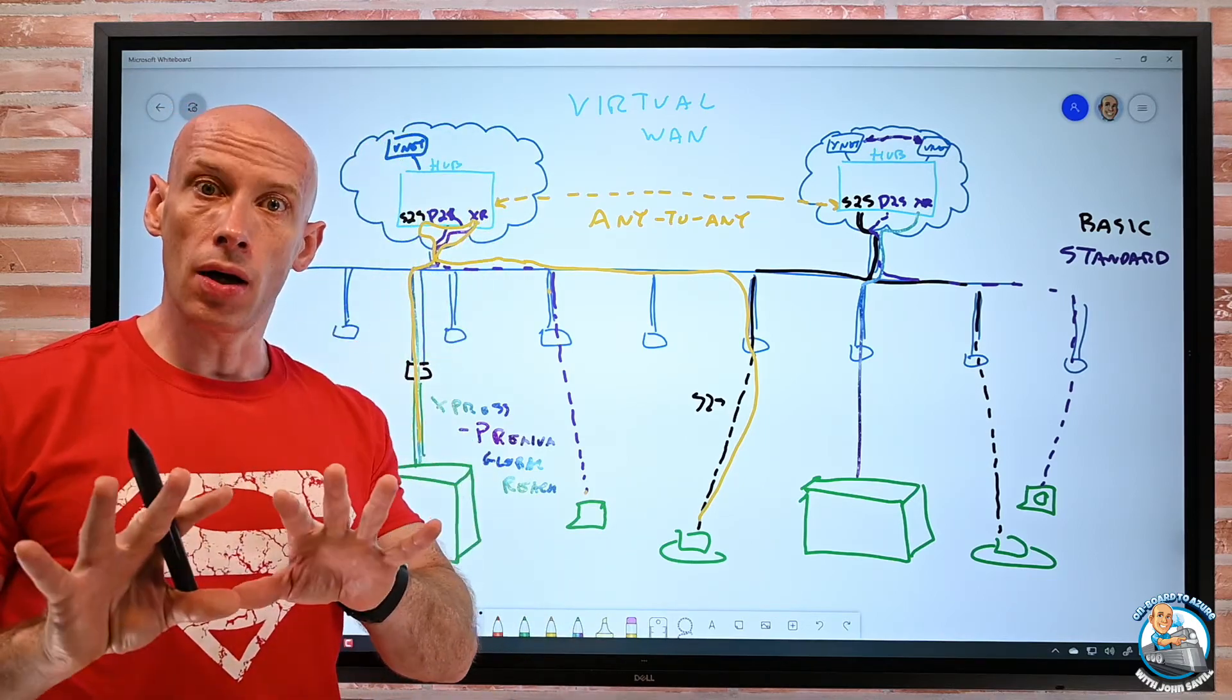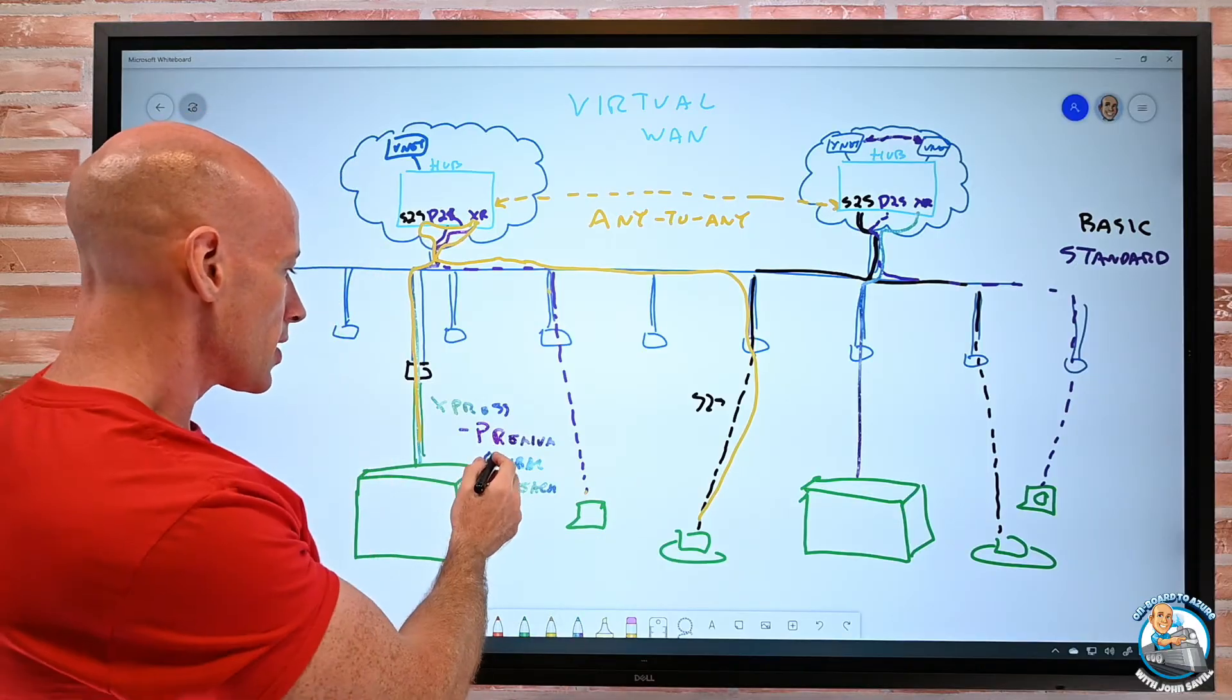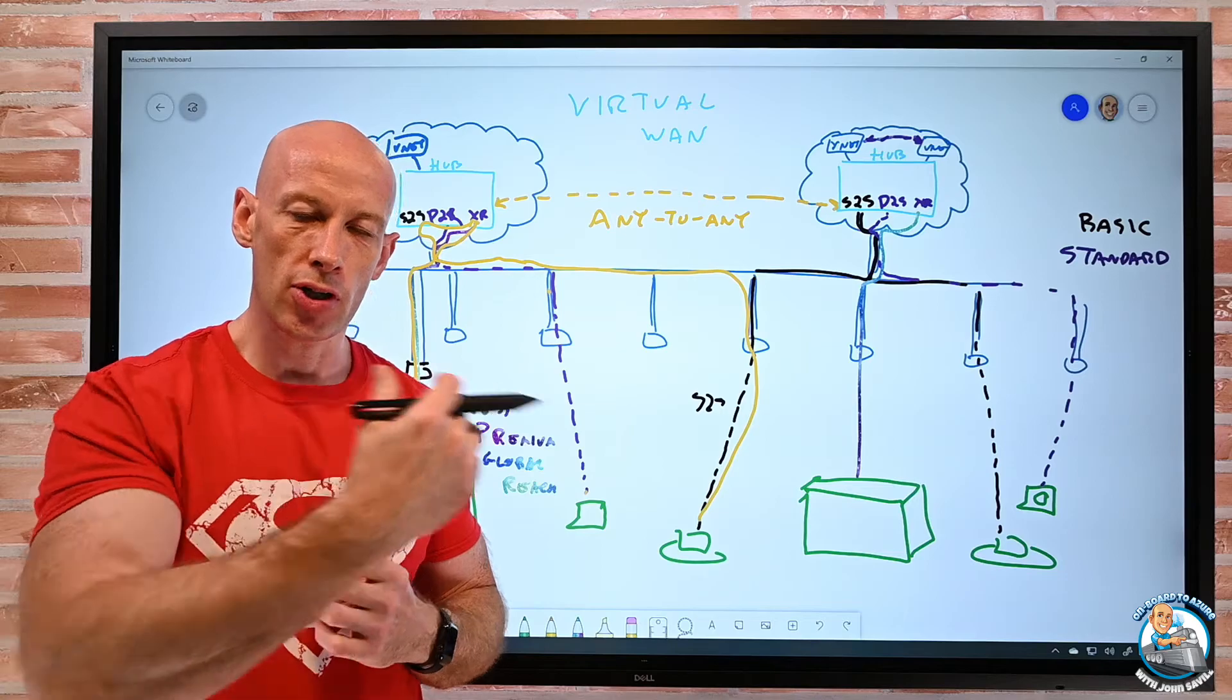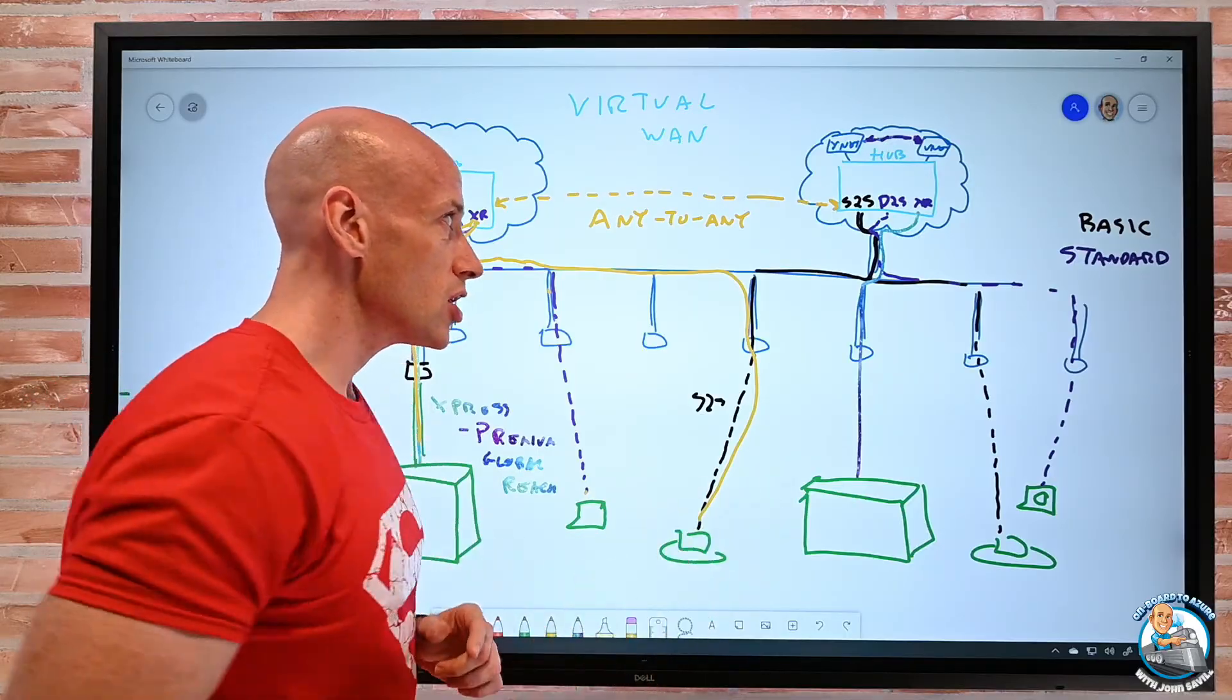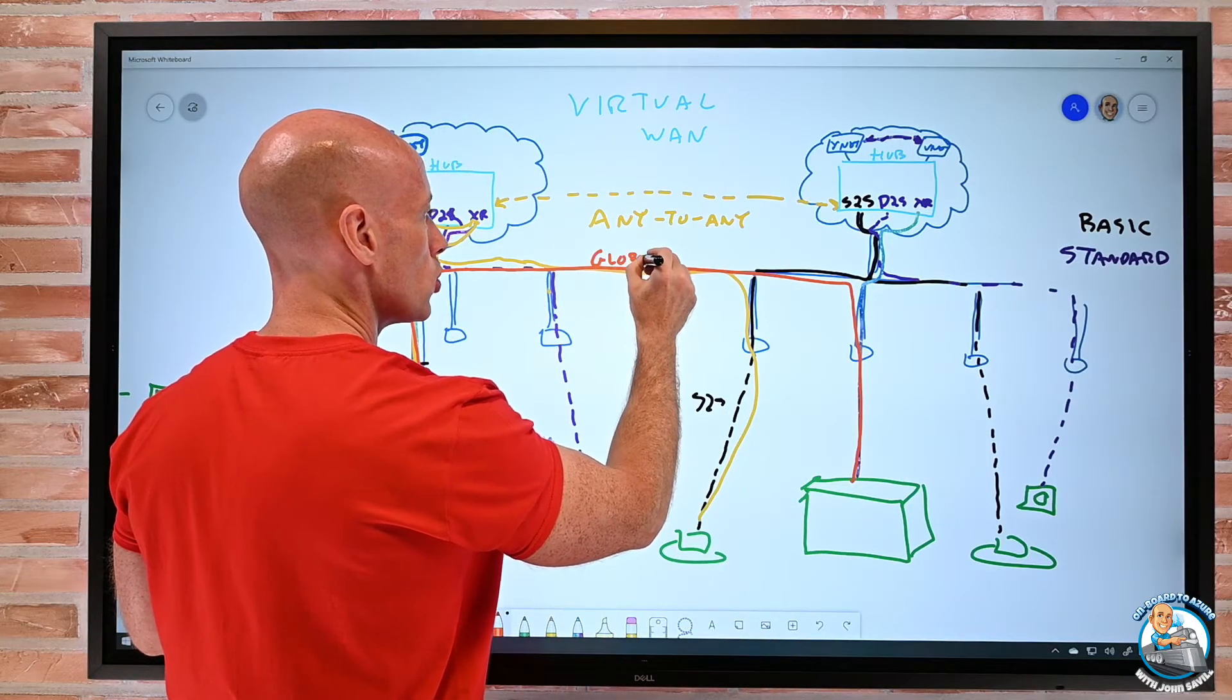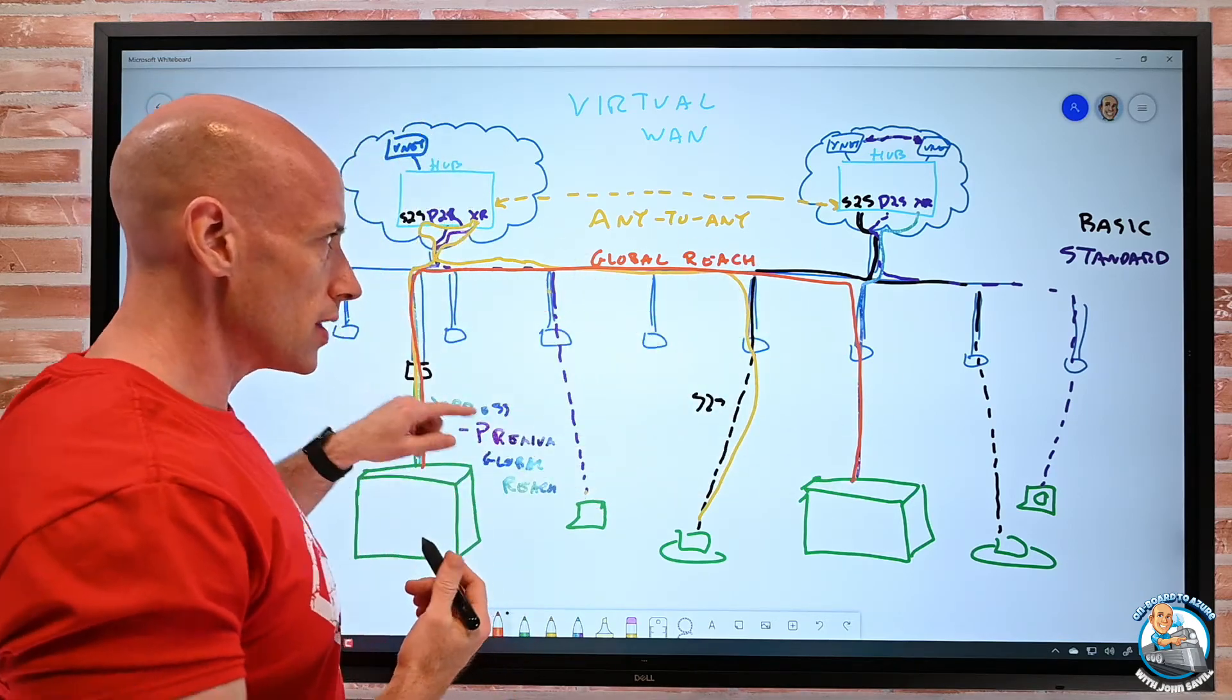There's one slightly different path. I'm drawing all of these bouncing via the hub, bouncing via those gateways, the express route, the site-to-site, the point-to-site. If these are both express route and I drew this kind of global reach, it's inefficient to make them go via the gateway. Express route global reach enables connectivity just on the raw backbone between different express route circuits. So if I have different express route circuits connected via Azure Virtual WAN, when they talk to each other, they actually won't go via the hub. They'll actually take a more efficient path. They will get onto the backbone, but then just go straight down. So express route to express route, while still managed by the Azure Virtual WAN in terms of that connectivity, they're not going to bounce via the hub. It is totally inefficient. It doesn't buy me anything. They are going to bounce using global reach.